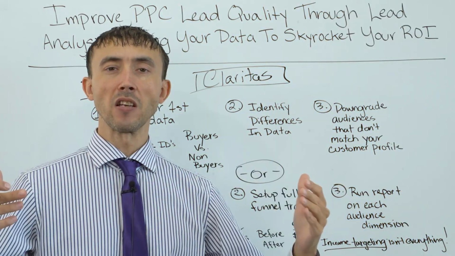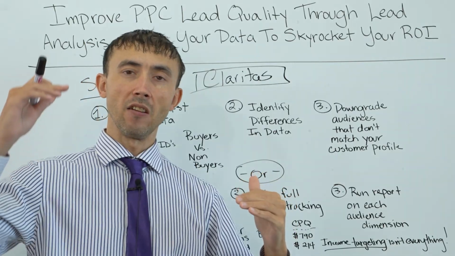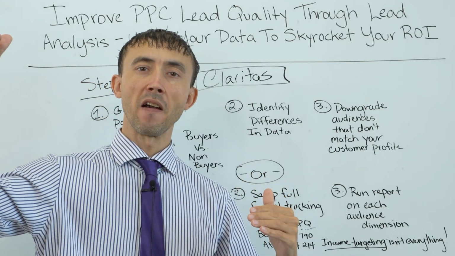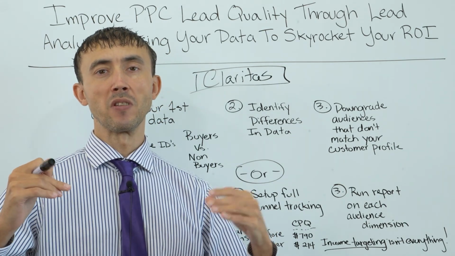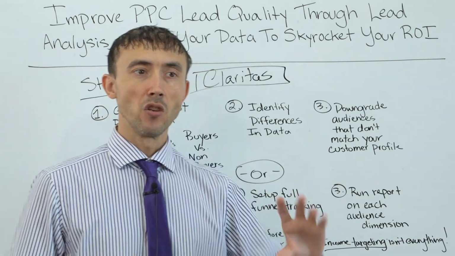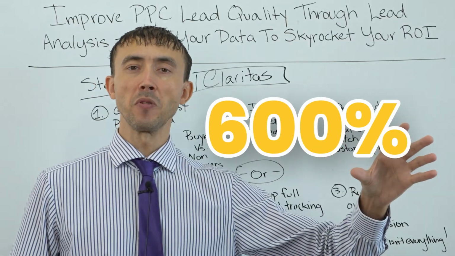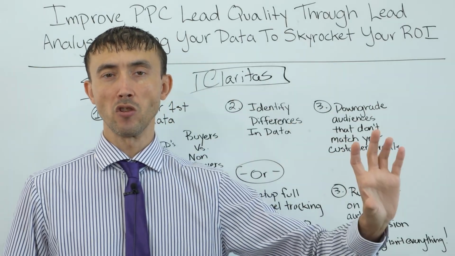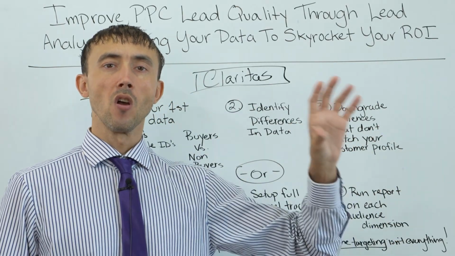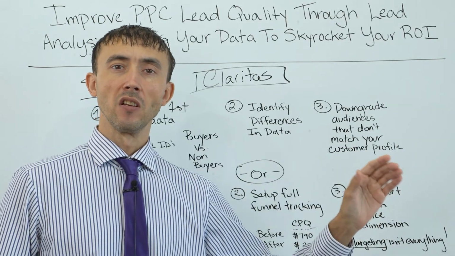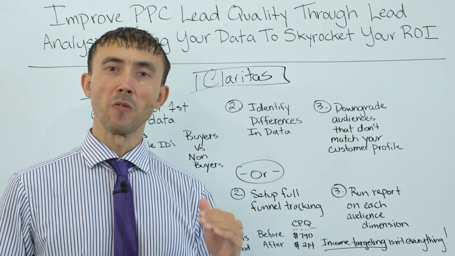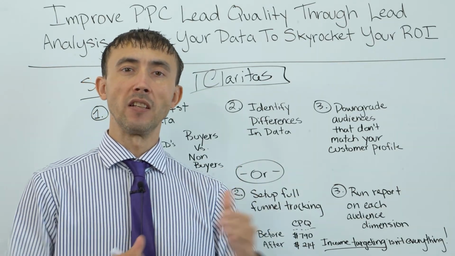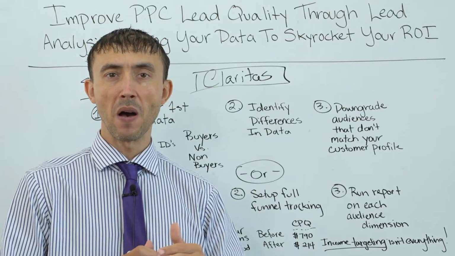Say your typical customer goes to church at a 6x multiplier compared to somebody who doesn't go to church. They buy from you 6 times more likely. You could do a 600% bid adjustment on anybody who goes to church that also searches for your keywords or goes to a particular website that you're advertising on through the Google Display Network, and vice versa for stuff that negatively correlates with customers that typically buy from you.